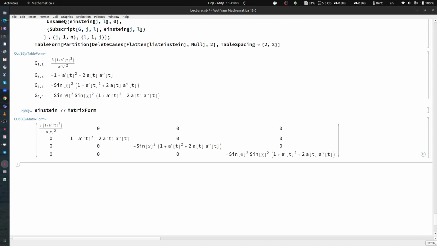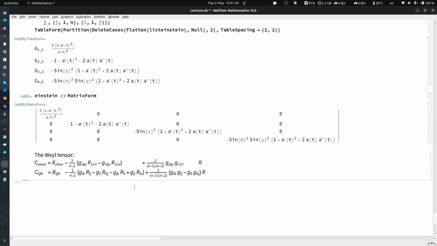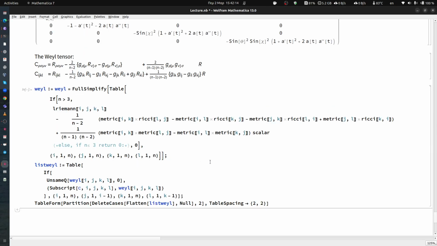Now let's do a slightly more complicated calculation. Let's compute the Weyl tensor. So this is the Weyl tensor with Greek indices, and here I write it with Latin indices so that we avoid making mistakes in the computation.